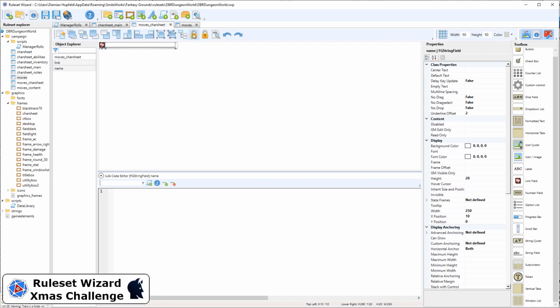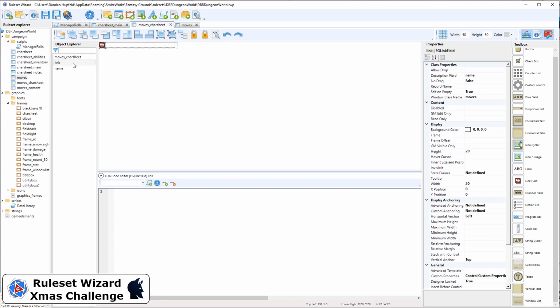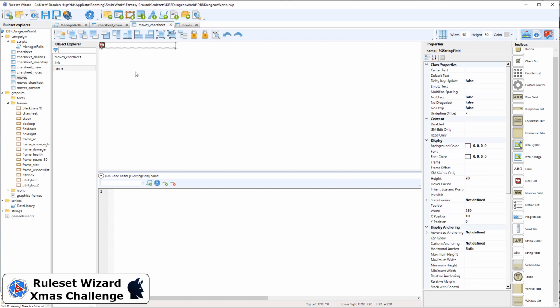Okay, so let's lock them there. Link should be correct. Name, we need to move it. Should start at 22. We have a smaller gap on these because space is so finite. 150 at the moment. We're going to have some extra fields here.